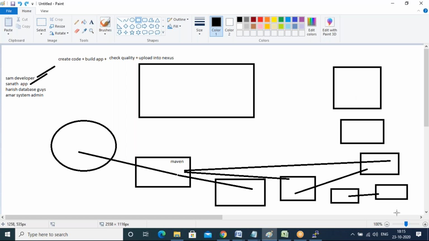What applications are involved here? Sonar, Nexus, database, your application, Tomcat, right? So four servers are involved, and one more Maven server also. Five servers are involved here. How are they connecting from their laptop to these applications to do the respective tasks? From where to where are they doing which task? That is what you have to understand, how they are doing it manually.